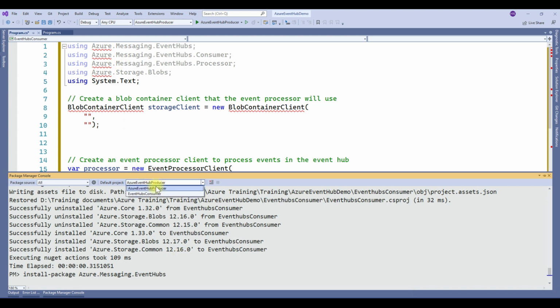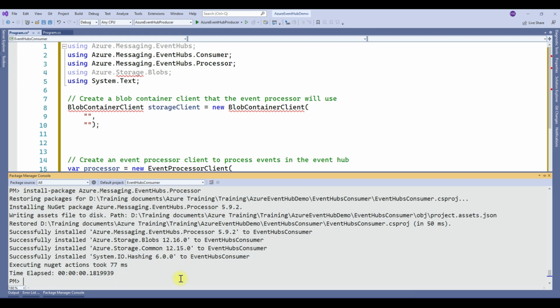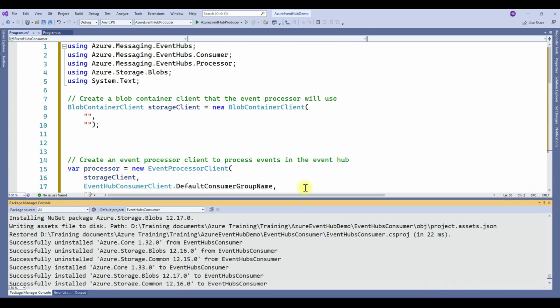Install into the consumer Azure.Messaging.EventHubs in order to read the data from the Event Hubs, and Azure.Messaging.EventHubs.Processor. And one more package: since we are using Azure Storage Blobs, we have to use the Azure.Storage.Blobs package. Once we install those packages, return to the code.